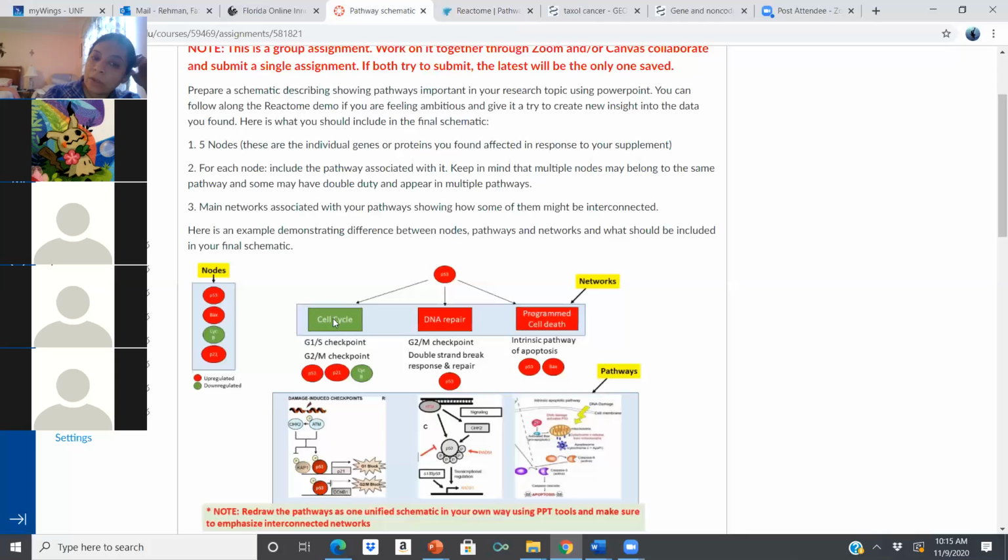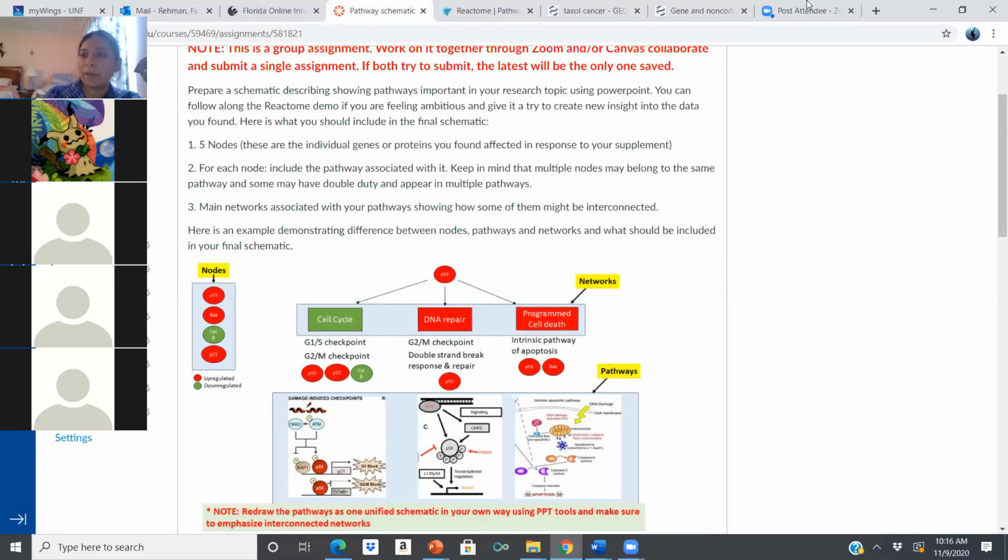And so this is where I wrote that. Now, in my case, I've also shown them as either up or down regulated. And I will tell you where you will be able to make that judgment, whether it's up or down regulated. Just looking at this, if only your upregulated ones are in a network, then obviously that one is going to somehow be upregulated. If you have a downregulated node in a network, then at least part of it is going to be suppressed or downregulated. So that's what you will do. You'll have your networks and your nodes.